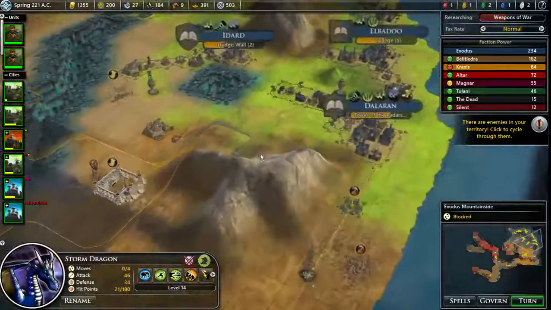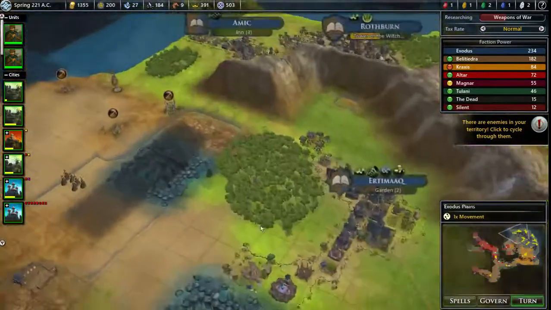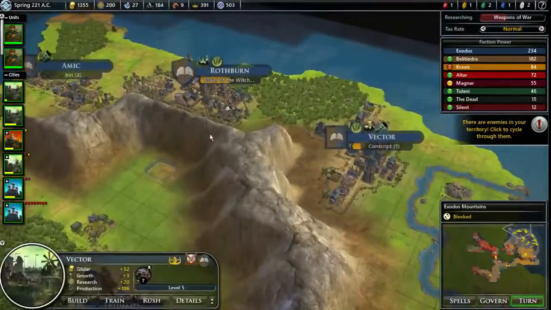It's like the developers decided to, you know what? We're gonna throw all the numbers at you. We're gonna throw an impossible situation at you, and we're gonna have you deal with it. Let's see how you deal with it. Yeah, let's see how many units you're gonna lose.